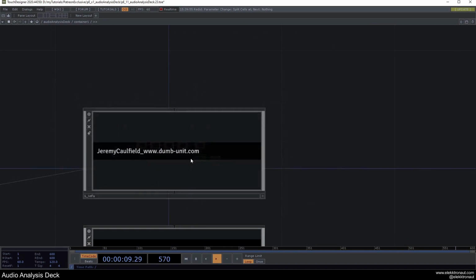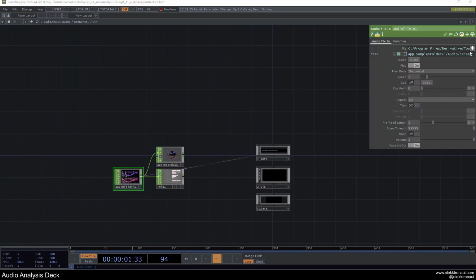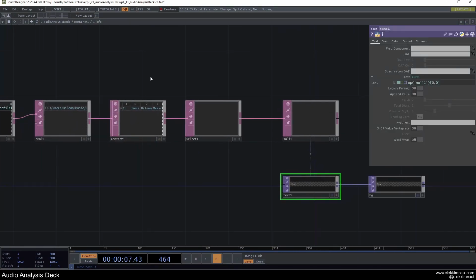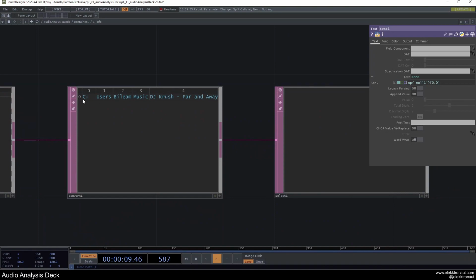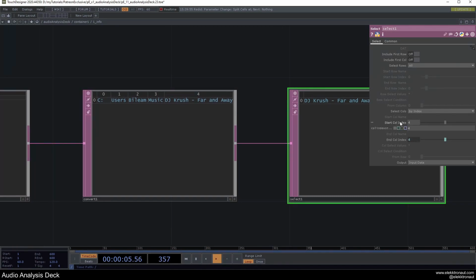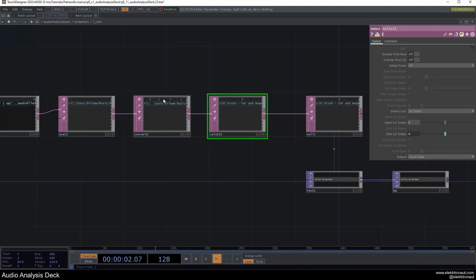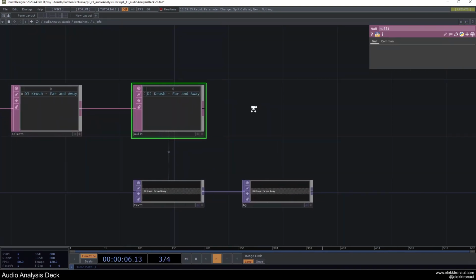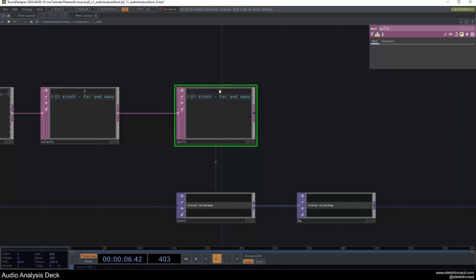Yeah, so I'm just gonna show you the problem here. If I change this to a song on my PC, now it says none, and that's because the path is way shorter, so we need to change this. Yeah, there's probably a way to just say by last or something. Just take the last. That would probably be a good way to make this more dynamic. But yeah, it sort of works this way.